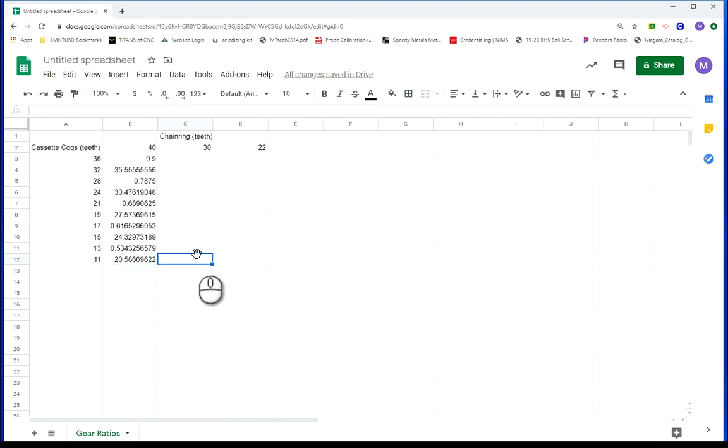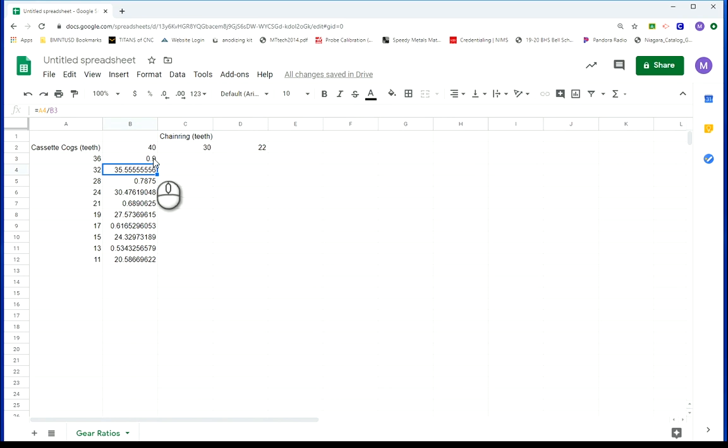However, there's an issue. If we go down to cell B4, you will notice that A4 is being referenced as our output gear, but our input gear is the solution from our previous gear ratio. This is not correct.